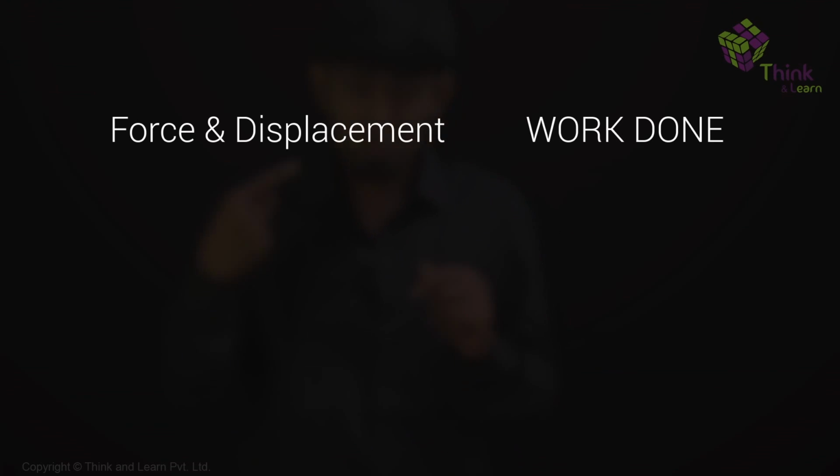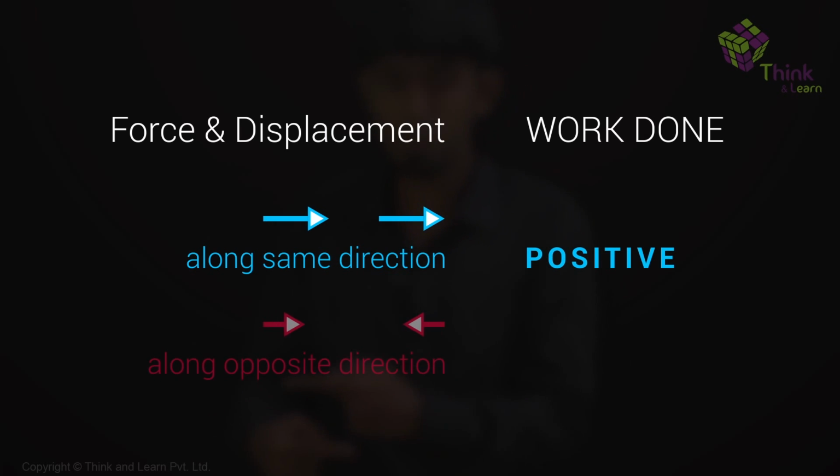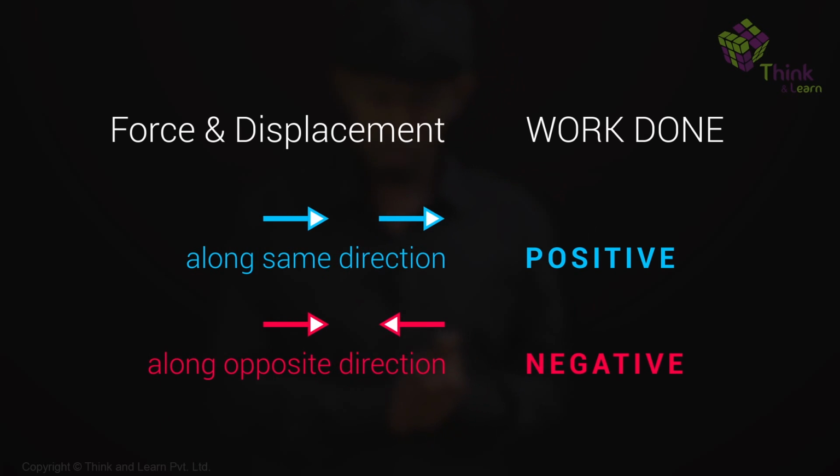But the force is going to feel negative, and I'm using that as a way to tell you that the work done here can be considered negative. So the idea is, if the force and the displacement are along the same direction, we call the work done positive, and if it's the opposite, we call it negative. And if nothing happens, then we call it 0.